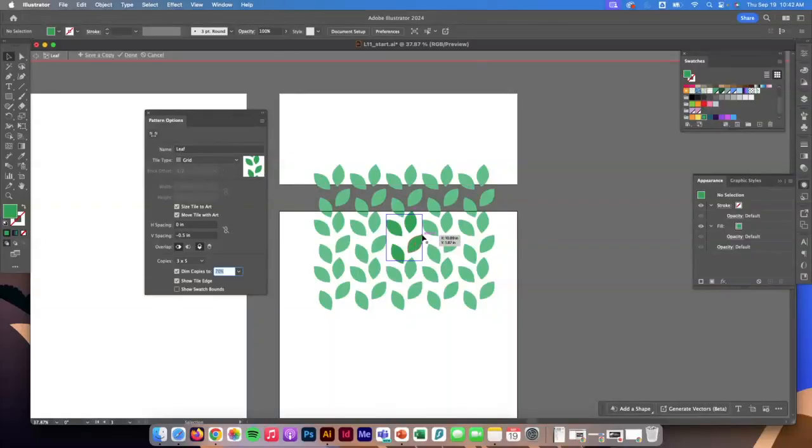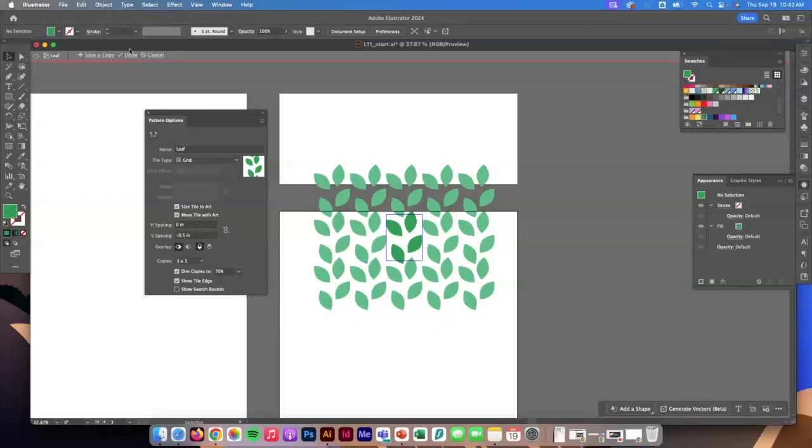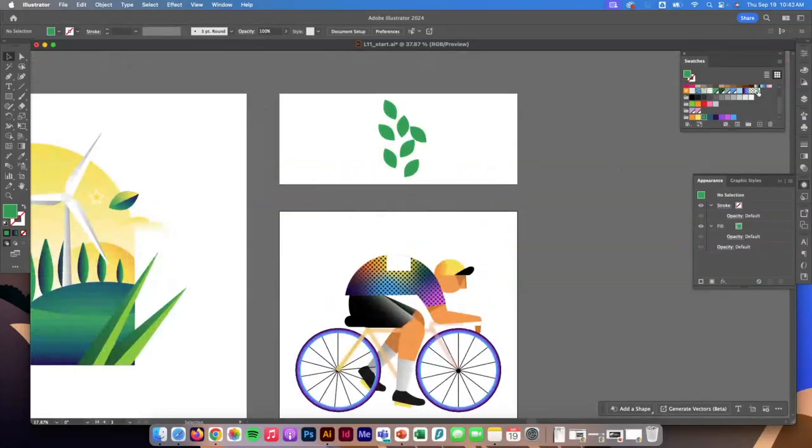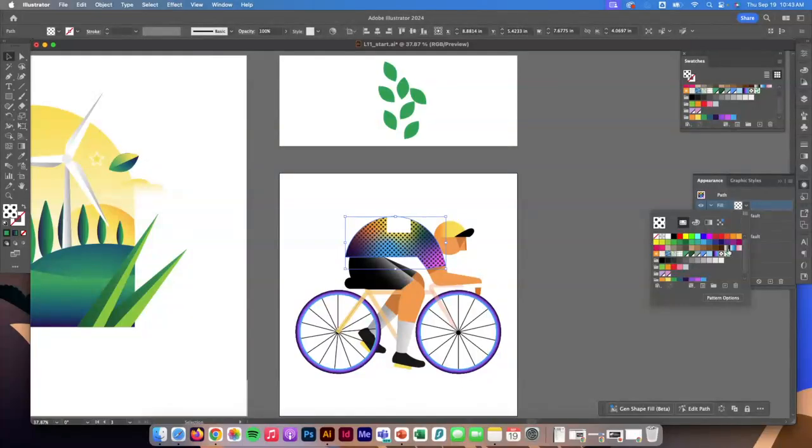All looks good. I'm happy with how this looks. So when I'm done, obviously it's saved and I'm seeing it in here. So again, you can save a copy or you can just save it as is. I'll hit done and now it updates it right here. Now the original art still exists, but say that I wanted to come in here and apply a new fill. Well, on my fill, I can now apply this.